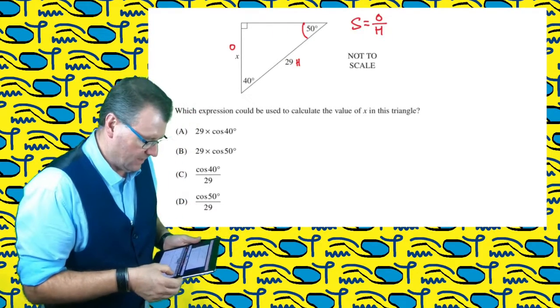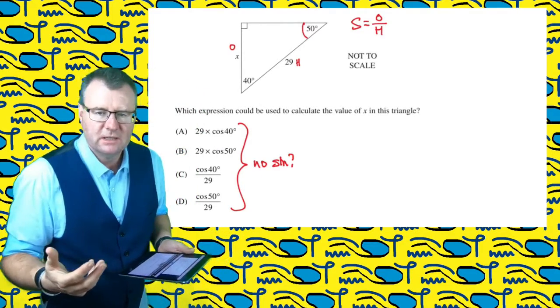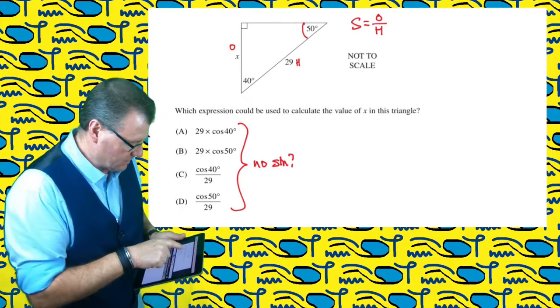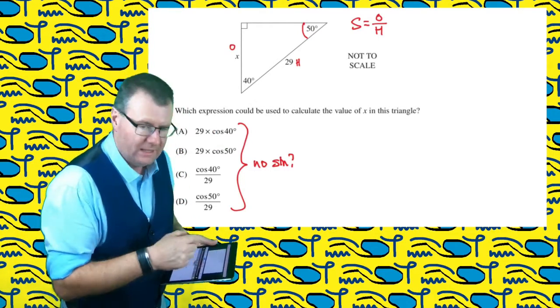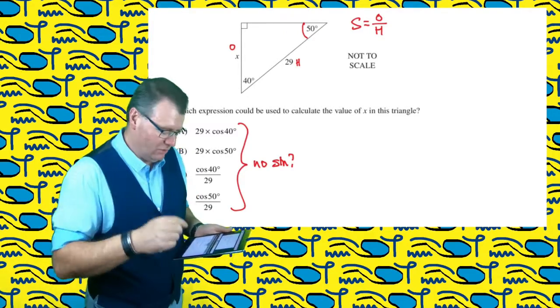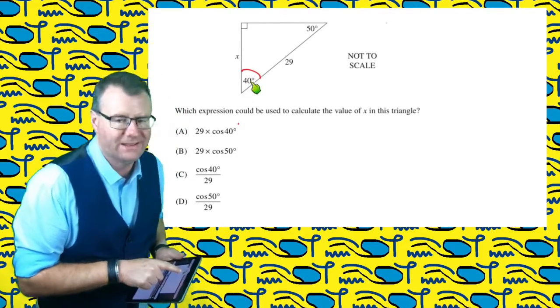So thinking of my trig ratios, if I've got an opposite and a hypotenuse, I'd have to use sine. But if I have a look at these options, none of them have sine in it. So that's not going to work for me. So I'm going to undo all of that, scratch that, and let's go back and try the other angle. We'll use that as my angle of reference.